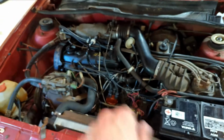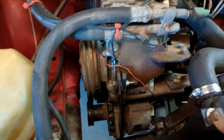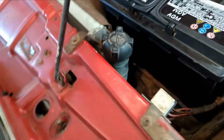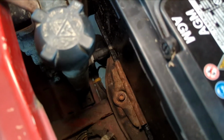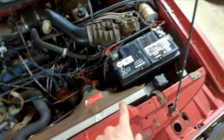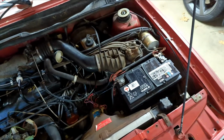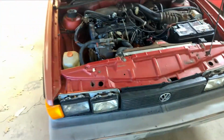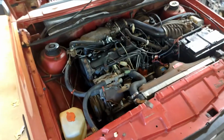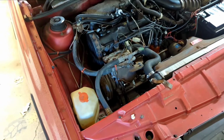So like I said, 1.7 liter 8 valve. It's got this stupid York AC compressor that I'm planning to delete very quickly here. I just replaced the radiator, but I have a different one on the way, because it has that style foot mount instead of the pin mount that this car is supposed to have. And it is nigh impossible to find a radiator like this with the pin mount with the overflow on the side instead of a separate coolant bubble. The only one I could find was some Volkswagen dealership in Utah. They actually had two of them, so I ended up ordering from them. Not sure why they still have it, but now it'll be mine.